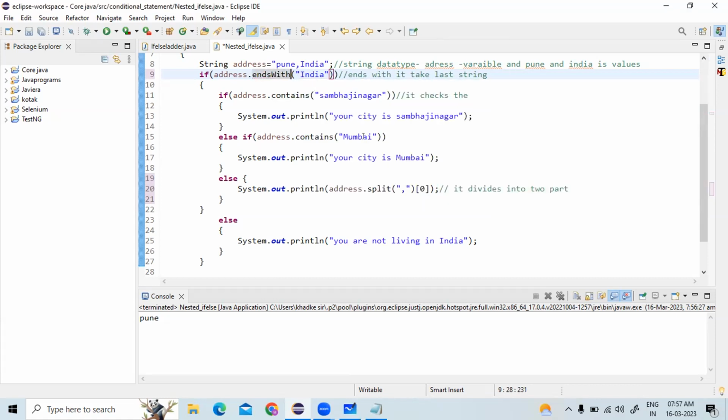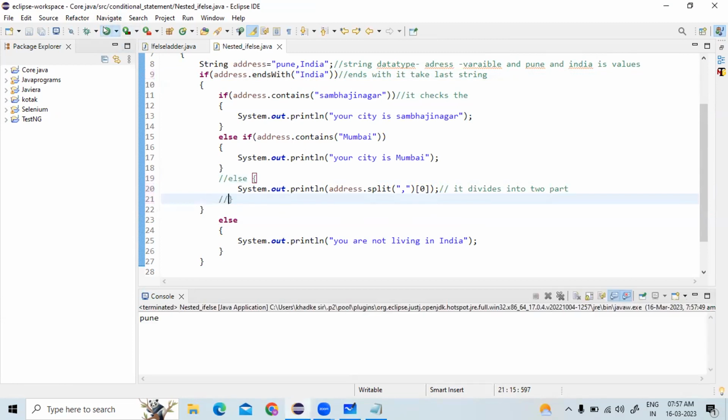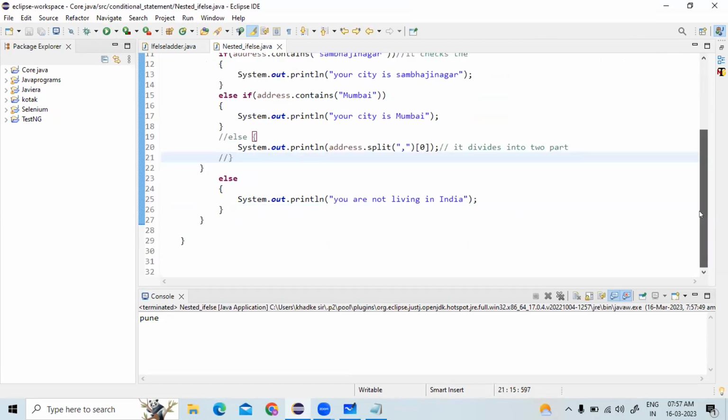I'm using ends with. Now I'm commenting the other one. Check it out. Try to run it. Okay, then also there's no effect on the code, right?